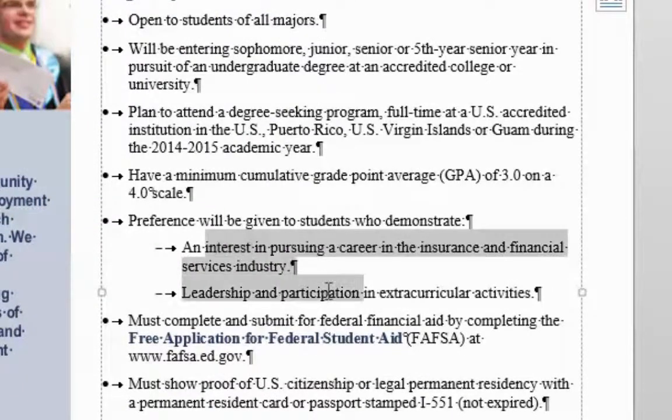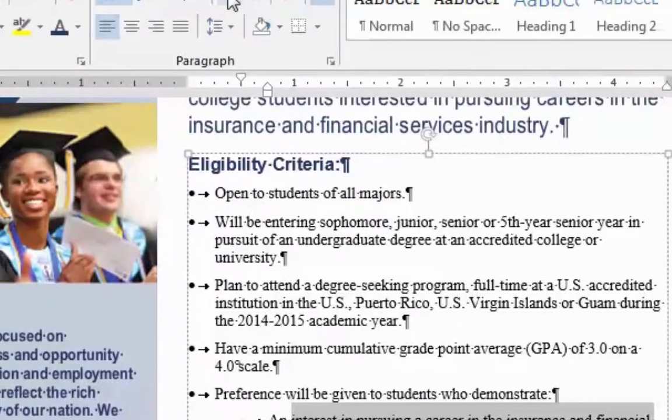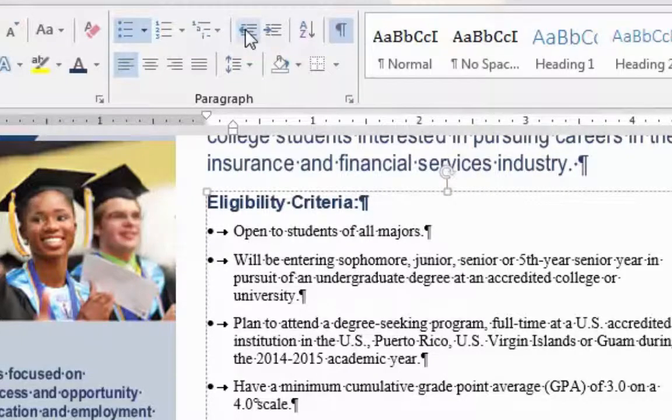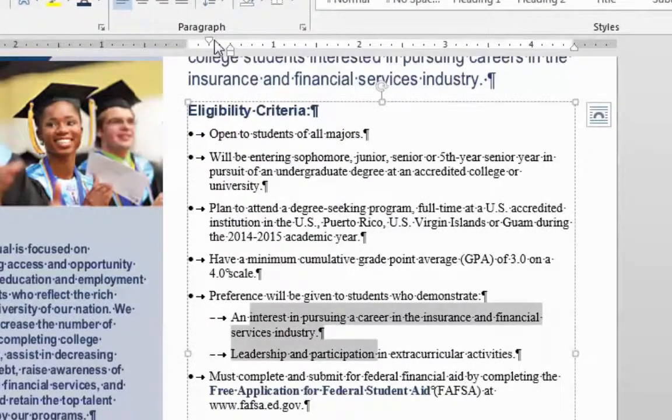These two things here, you could try and move them out. Now if you try to move them out, they're going to turn into regular bullets, so I'll put them back. But you can just move them out so they line up with the text. Just change your indent. You could just drag on the ruler, drag the indents just so that the dash lines up with the letters, and then the hanging indent lines up. It just stays where it is, about a 1/4 inch away.